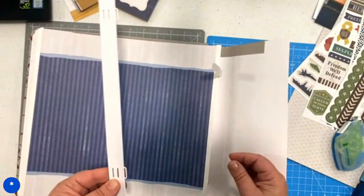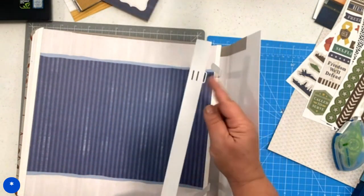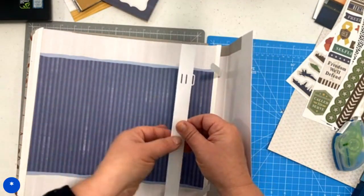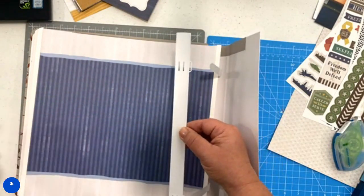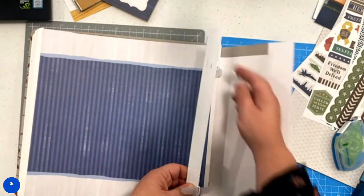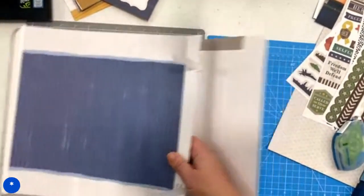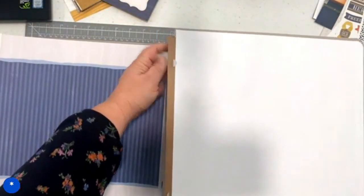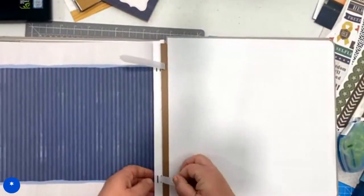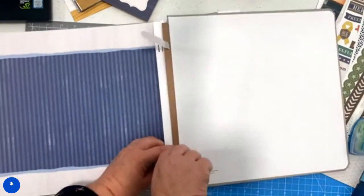And then the way to remember which way this one goes on is you put it right through here, and you just pretend like that's a page coming out, because people sometimes put it on this way. But the way to remember that is pretend like that's a page. So then you put that down. And then here, you're going to have your cover open. It's going to come up through here. And then you're going to lace it into here.